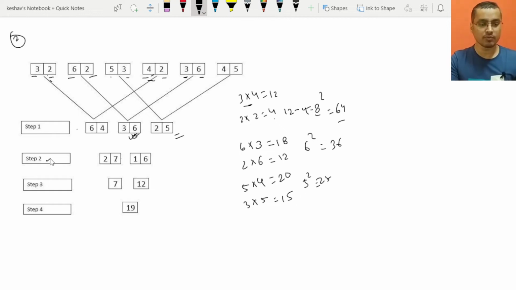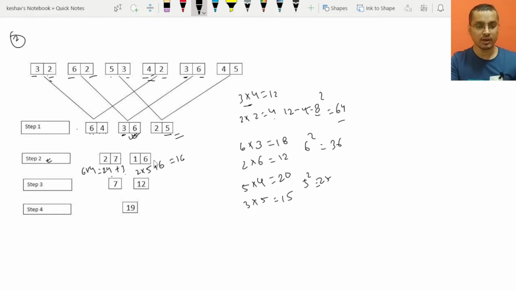Now let's move to step 2, how we are getting step 2, okay. Let's see here. 6 into 4, 24, okay. 24 plus 3, from where is 3 coming? First digit of second box, okay. So product of both the digits of first box, and after that we are adding the first digit in the final output, okay. So 24 plus 3, how are we getting the 16? 2 into 5, product of digits of third box plus second digit number. What is the second digit of box 2? That is equal to 6, that is equal to 16.